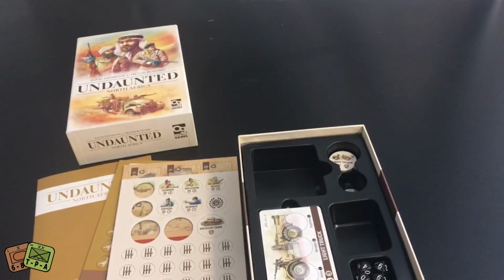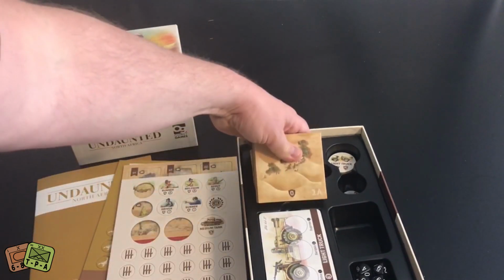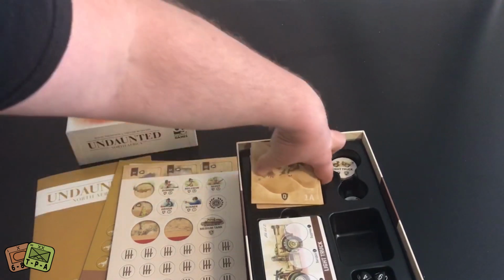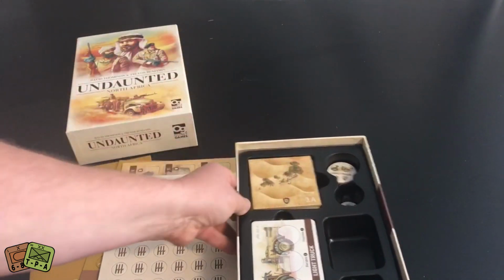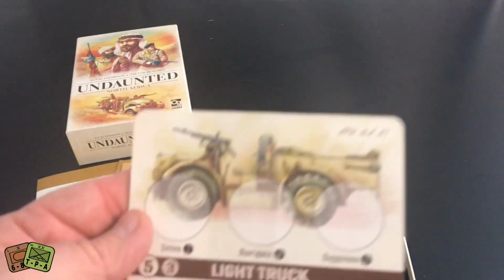So there are 22 separate tiles. They're each double-sided, so in essence, there are 44 different tiles. Those will all be used in the different scenarios to make each one slightly unique. Some of them will be reused, but they're done very well.